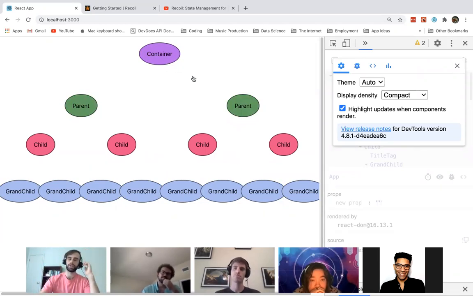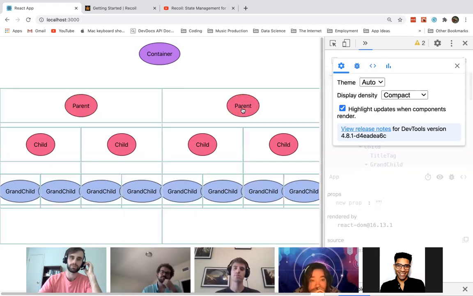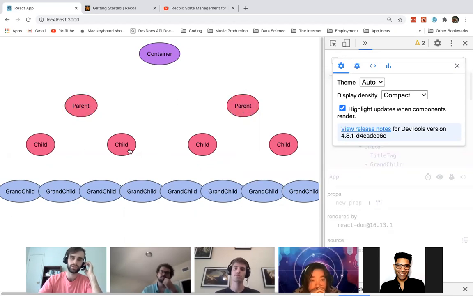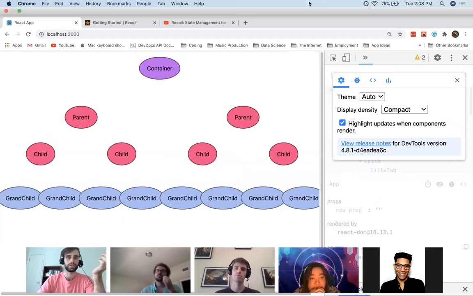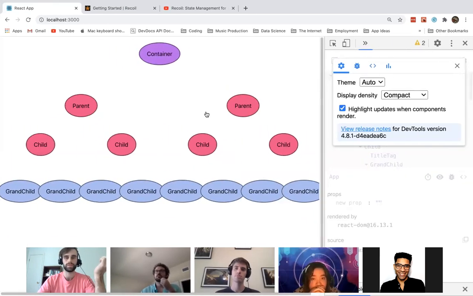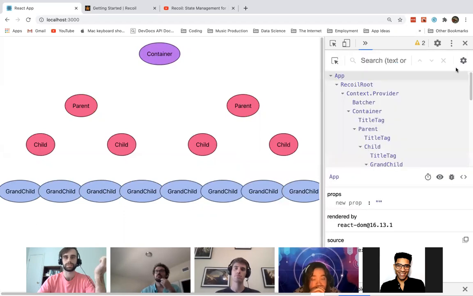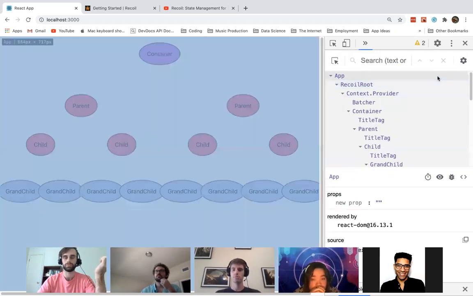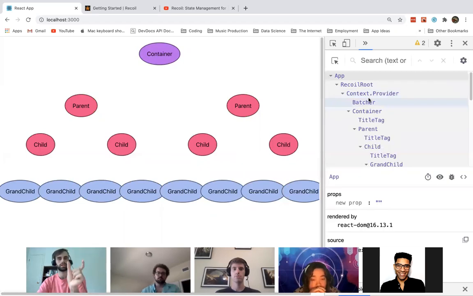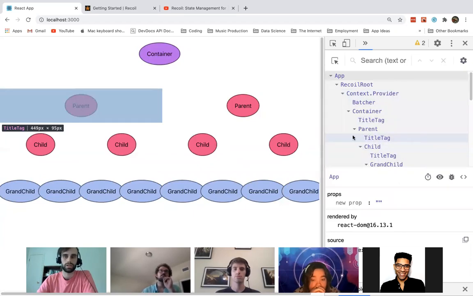It's not dependent on the state that the parent is using. So only parents and its children have to re-render. And that's kind of the basis of what Recoil allows you to do with sharing state. It allows you a lot of other things and a lot of other functions that you can do. But this is, I think, the biggest thing that will help you when you're doing your projects, being able to consolidate state into these little pieces that you can share with however many components that you want.